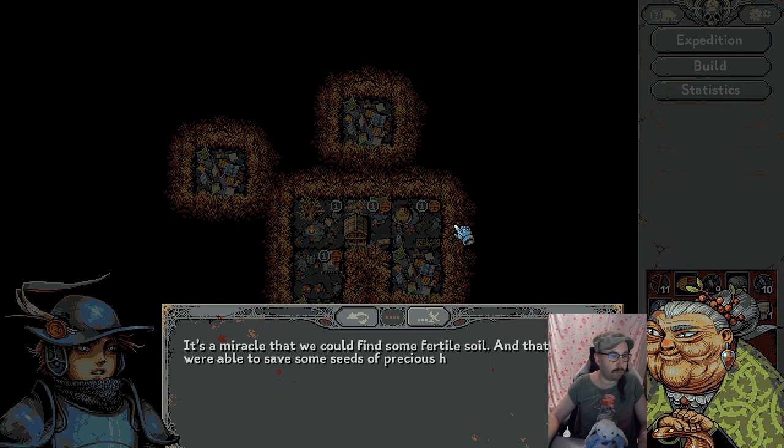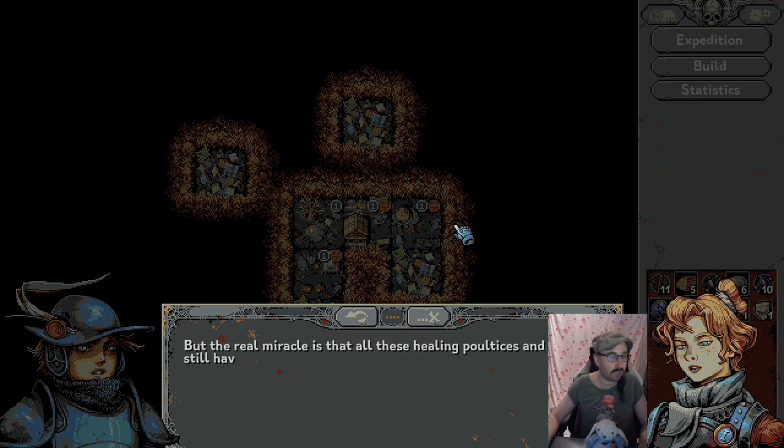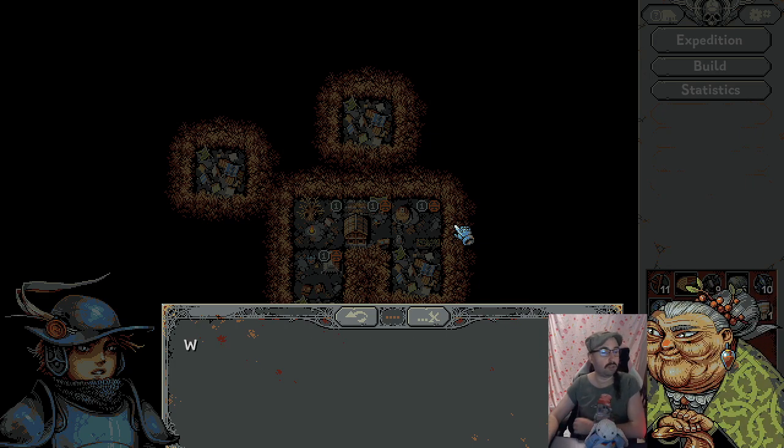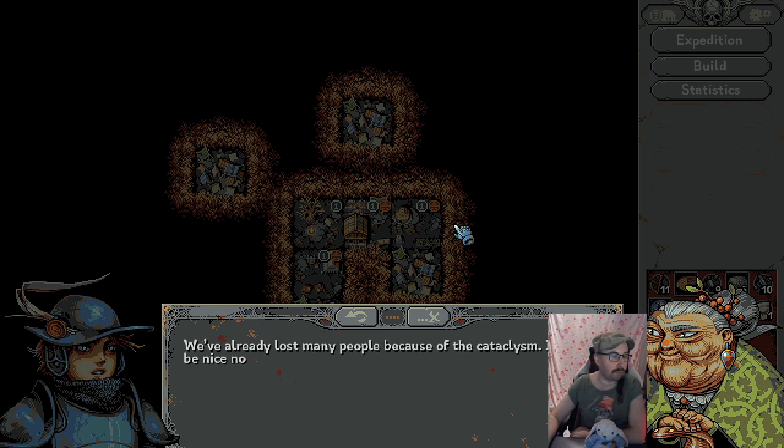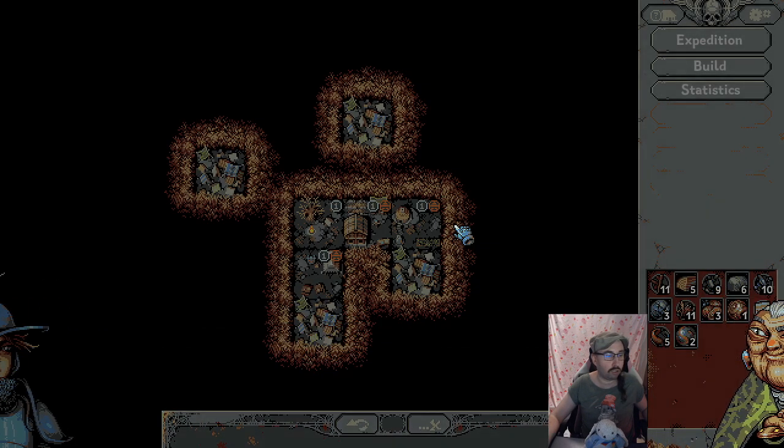It's a miracle that we could find some fertile soil and that we were able to save some seeds of precious healing herbs. But the real miracle is that all these healing poultices and balms still have any effect. We've already lost many people because of the cataclysm. It would be nice not to lose more to disease. And these potions can also help you. Take a bottle or two on your trip and your chances of getting back unharmed will be much higher.